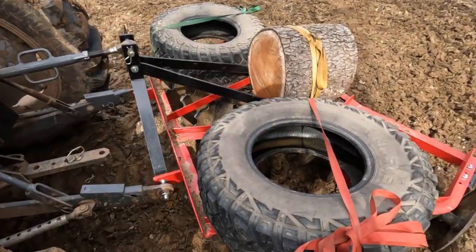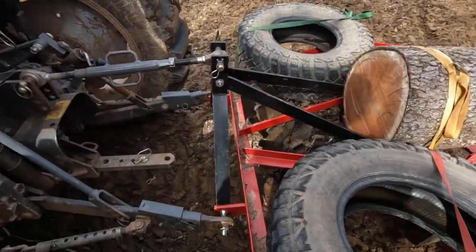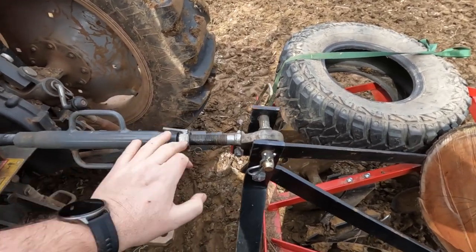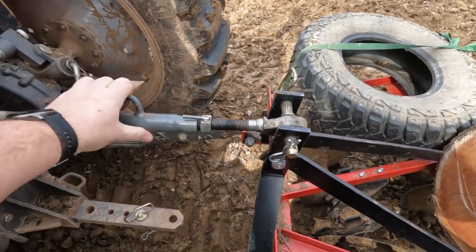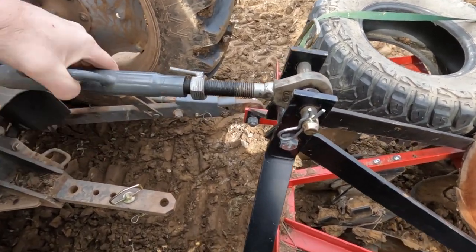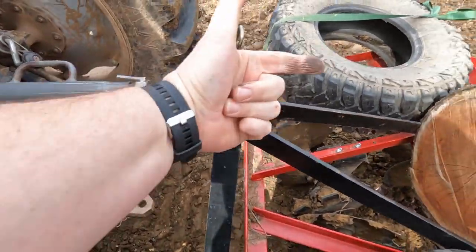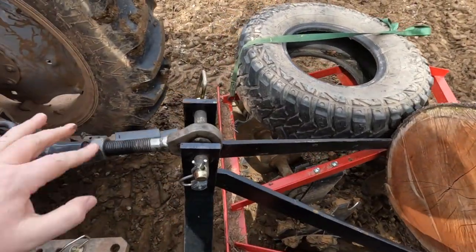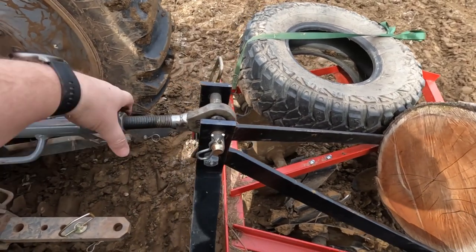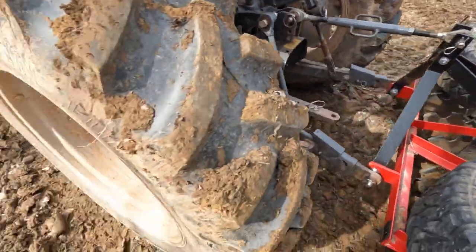What I'm going to do here is put a little more pressure on the back. It seems like it's pushing more on the front, really digging in. Wrong way, dummy. Here's going to try a couple turns here. That'll push this back, push it down that way, and we'll see what happens. It just seems like I don't want to dig in that much on the front end and get up big troughs. I just want to skim the top.